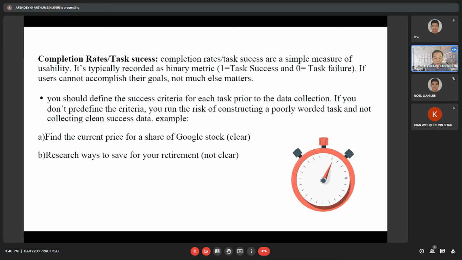For example, with B, research ways to save for your retirement, the task can always be a success, because even a quite general answer can be accepted. That's why we need to be very clear and precise in giving the task for the user testing.